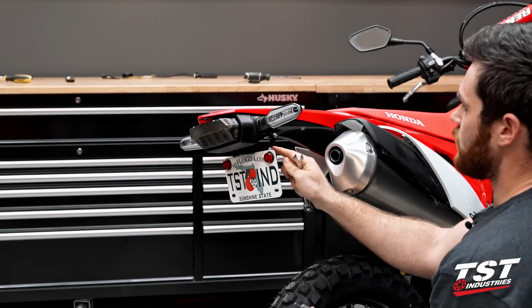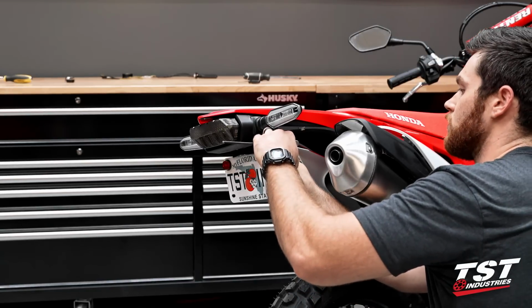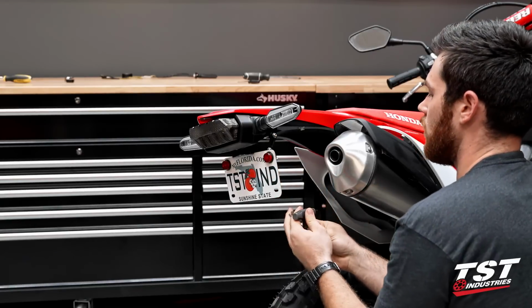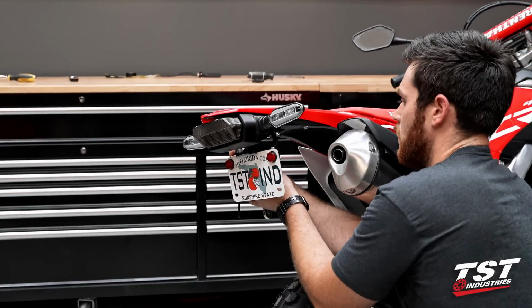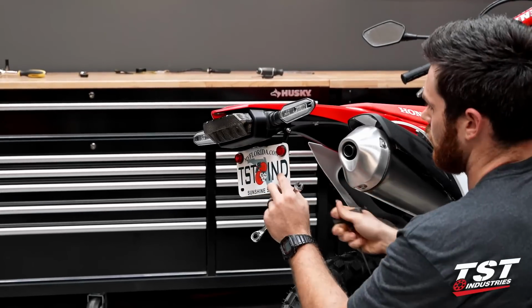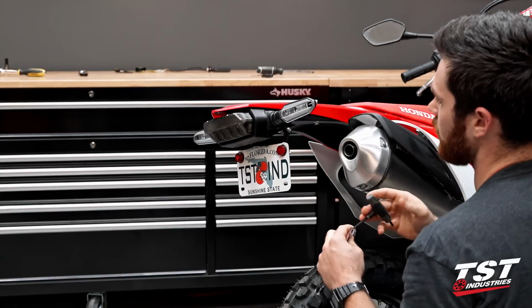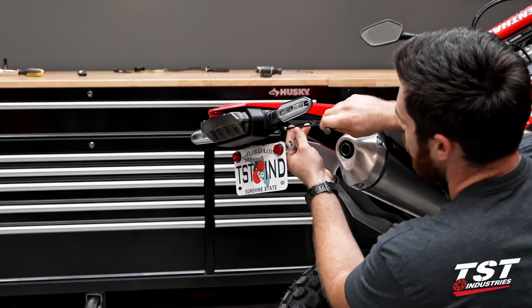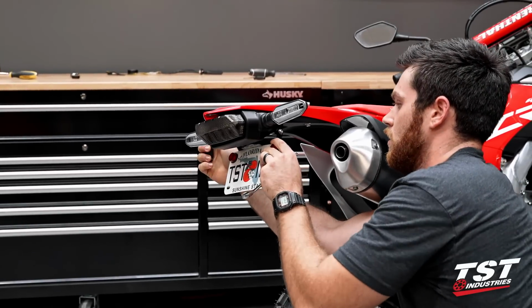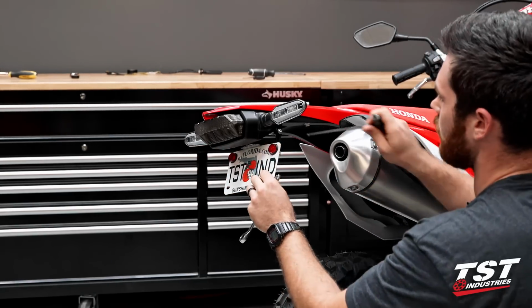And now we just have to adjust where our plate angle actually sits, which is going to be these bottom screws here. So loosen those up a tiny bit. Those nylock components will hold themselves fairly tight. So adjust our plate. You'll notice that in certain positions your license plate light will hit, so you might want to reduce that angle, play with it a little bit. A position like that I like a little bit more, so I'm going to lock that down there.